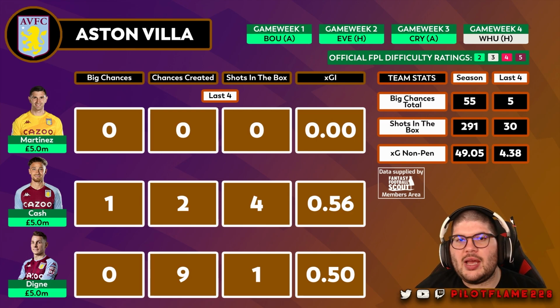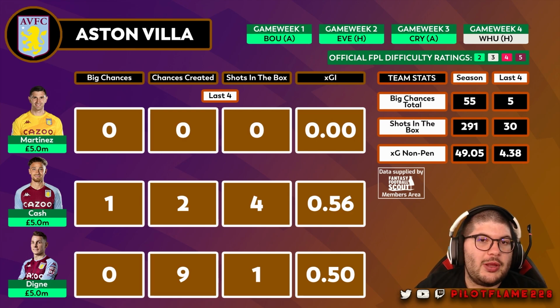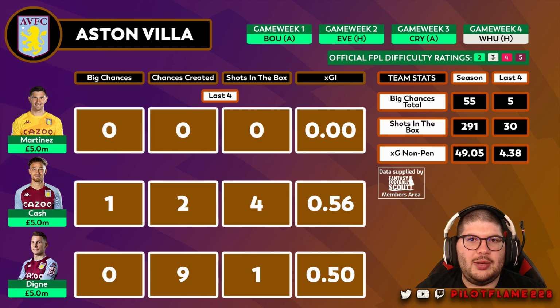But I think they could get some clean sheets in this period. Bournemouth away, Everton at home, Crystal Palace away, maybe a couple of clean sheets in there for Villa if they play the way that they should play based on the quality of their players. Matty Cash, Digne, Coutinho, they've brought in Boubacar Kamara, who we'll talk about in the transfer section. The strength in that midfield.